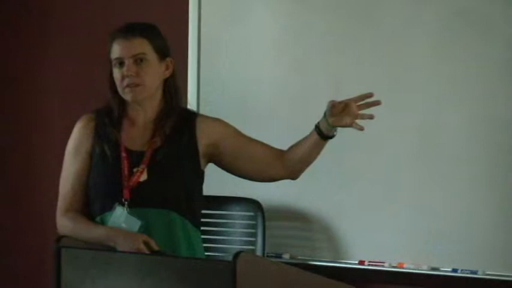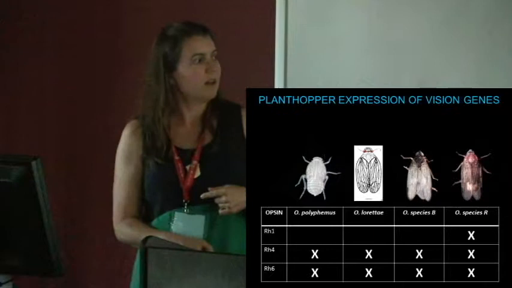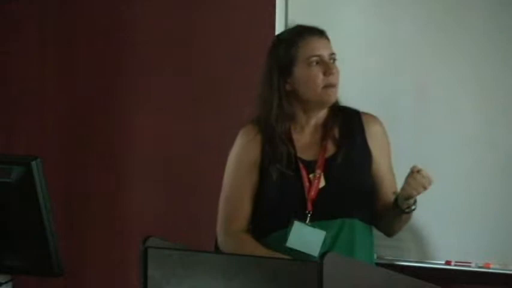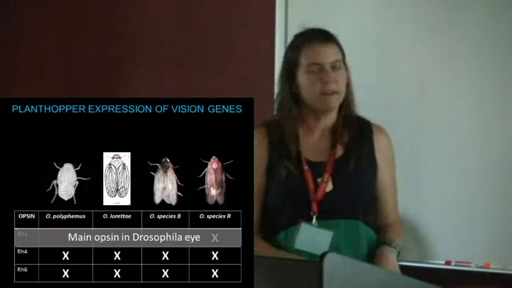So I took these transcriptomic data I had from these four species and looked specifically for expression of opsin genes, focusing on those that we know from the fly would be involved in the visual system. So the first pass, this is what I found in opsin expression. For the four species, all of them express the same two types of opsins, Rh4 and Rh6. So that comes across all four species. Only the red surface species did I find any expression of an additional opsin, Rh1. And this is surprising for a couple of reasons. First of all, that Rh1, this is the main opsin used in Drosophila vision. So it's got the widest expression pattern. So the fact that they are not using that was surprising to begin with.